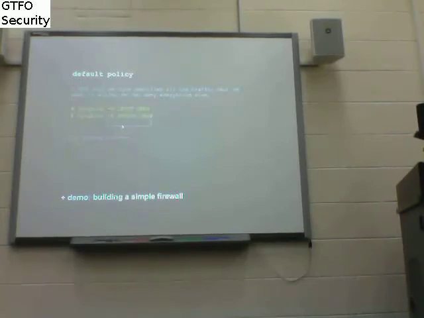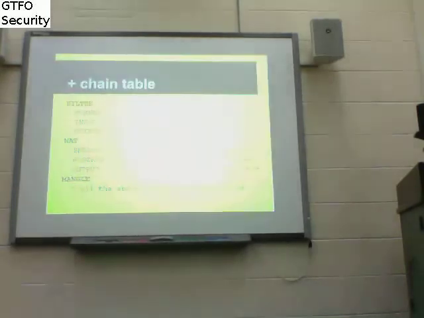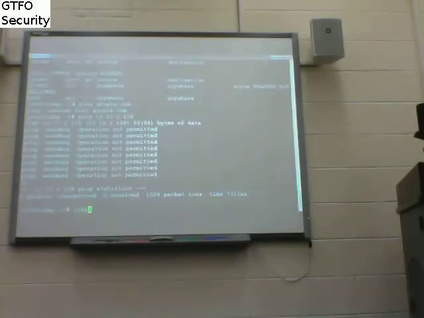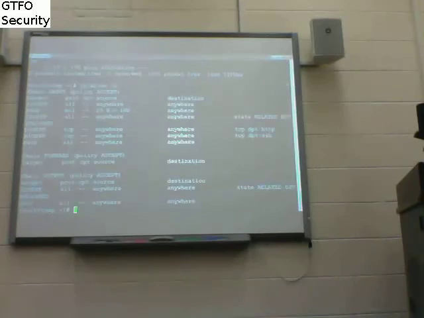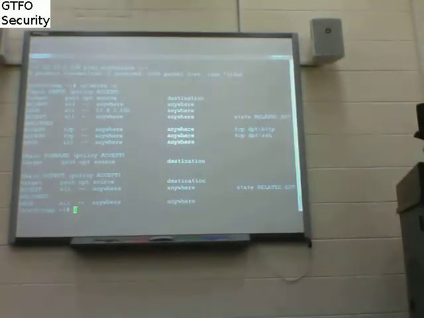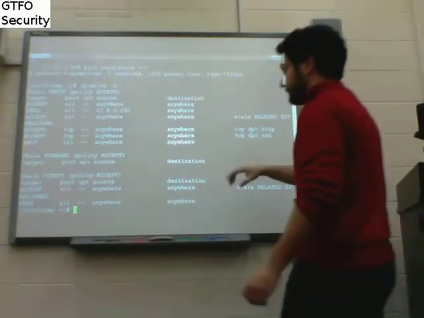So this is a different way of doing it, though. Like what you did with the appended drop rule at the end. But what this does is it changes the default policy. If you go back and look at the tables, you know how at the top it says input policy accept, output policy accept. So you can make the default policy be drop or reject, so you don't have to add that last rule. The only danger with doing the policy thing is if you flush your tables and you have the policy drop or reject, you've kicked yourself out of the machine completely. You can only get back in through the console, direct access.